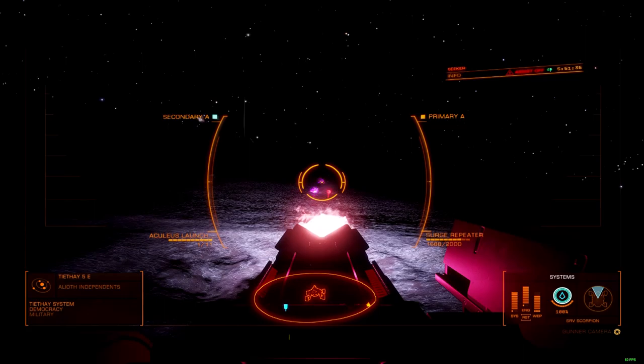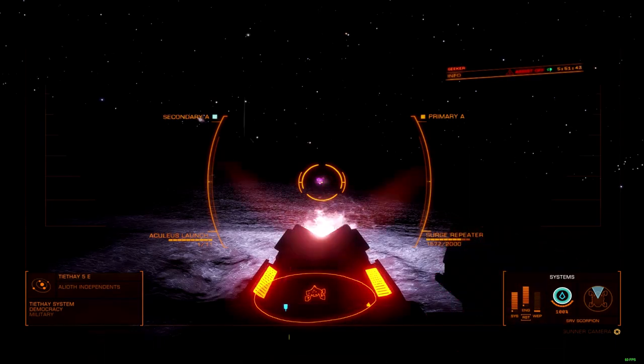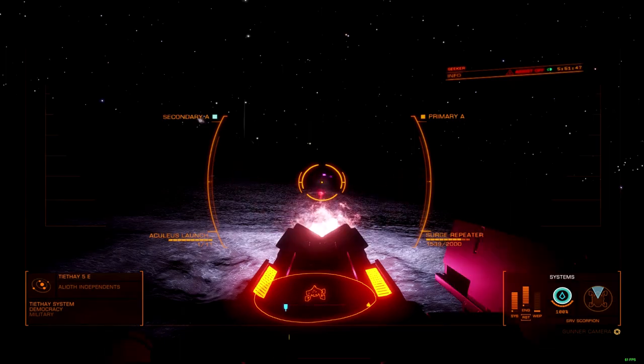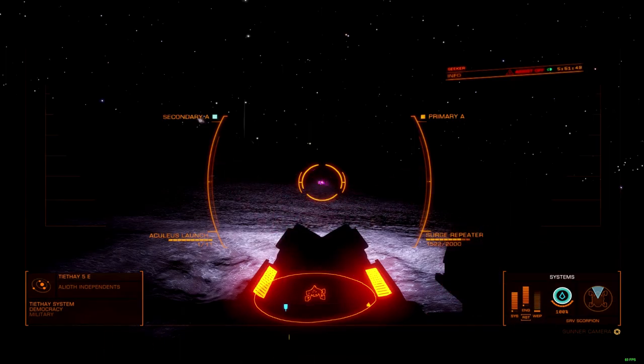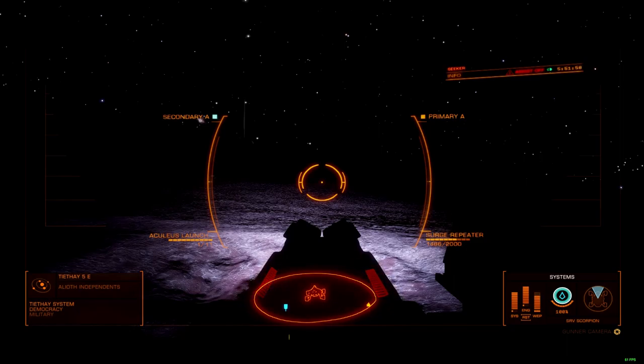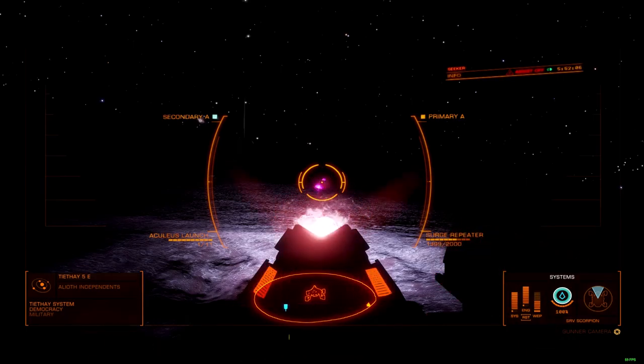Two seats gives the Scorpion superior tactical awareness when used with multi-crew. The extra armor and shields allow the Scorpion to draw and absorb more fire, but the limited jump jet capacity means that the Scorpion is more vulnerable to becoming permanently stuck on something — or in something — than the Scarab. The Repeater suffers severely in settlements as a result of the massive amounts of jitter when firing at lower rates, where the hit spread is appalling.